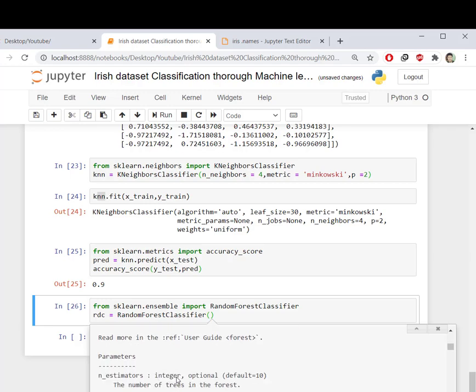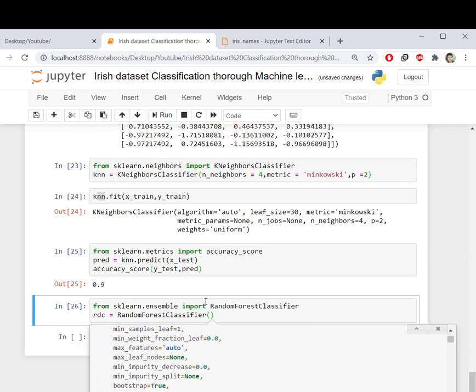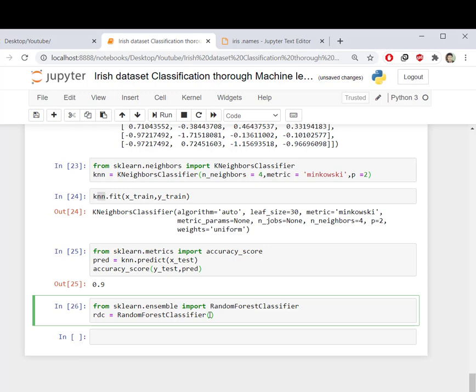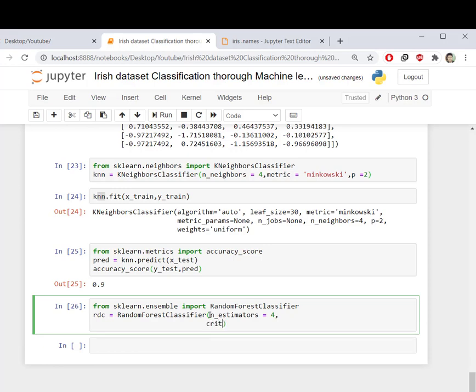It's your choice, you can use these, but mostly I use n_estimators equal to 4, and criterion equal to entropy, which is based on information gain.